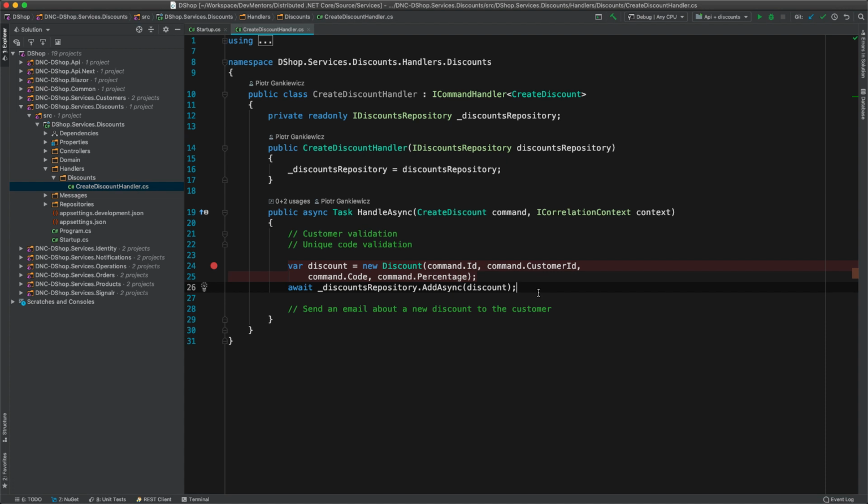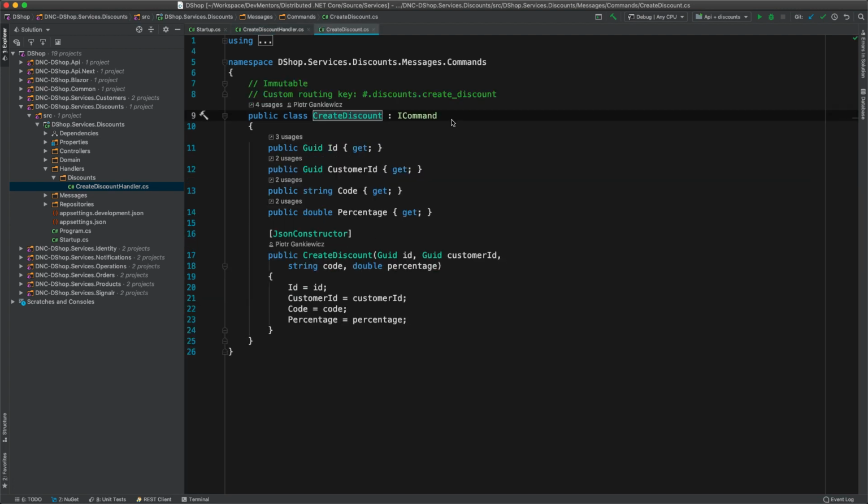One more thing, that's exactly what Piotr said, but it's important to distinguish these two types of communication. When you're sending a command, in most cases you expect that only one service will subscribe to this command, because the command represents the user intention in a particular part of our domain, so probably only one service will be responsible for processing this.